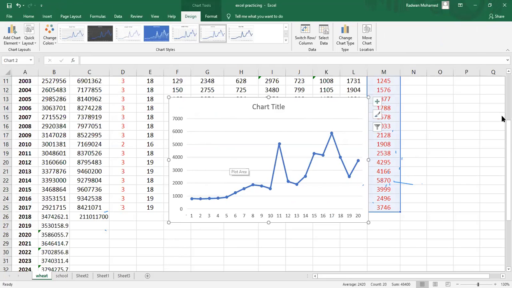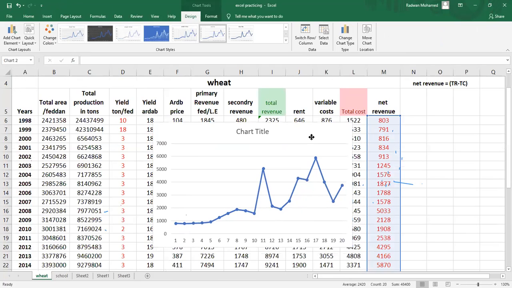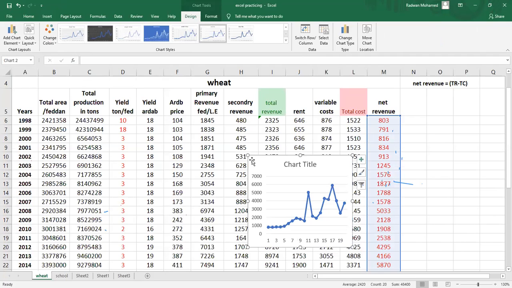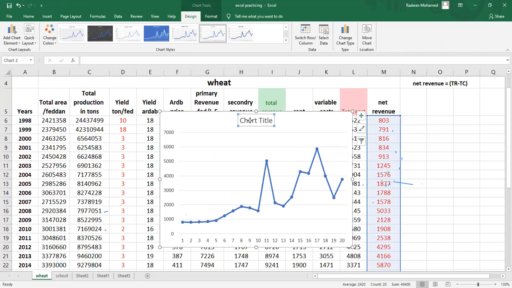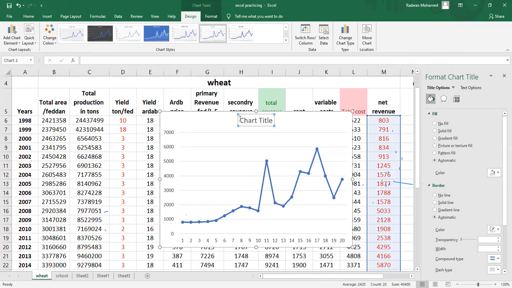How do I customize or adjust the graph? Maybe I can resize the graph like that. I can put the title, for instance, Net Revenue, in capital letters.